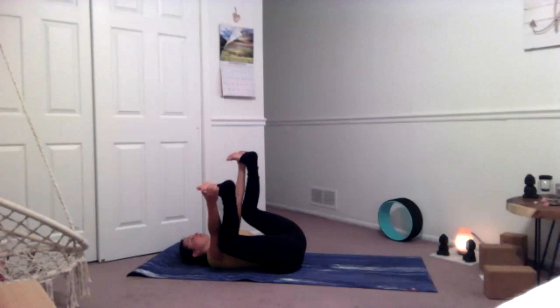You should feel a nice stretch in the hips. Trying to keep the shoulder blades nice and flat on the mat. Option to rock your baby side to side here. Taking any final movements you need here before setting up into your Shavasana.